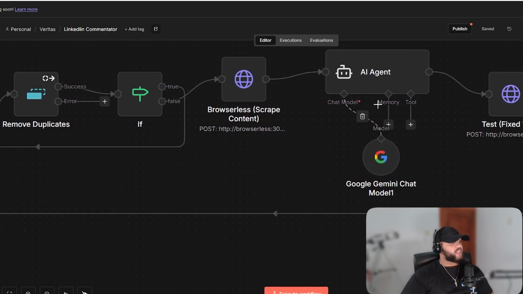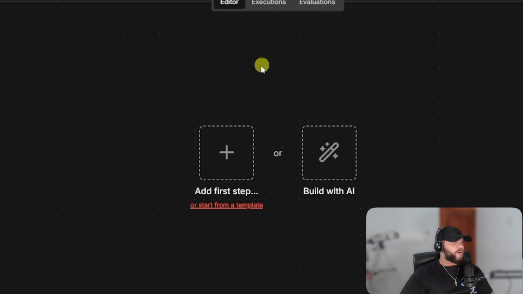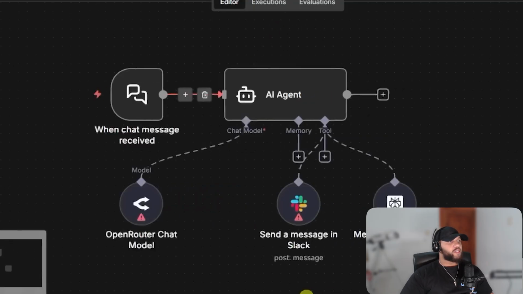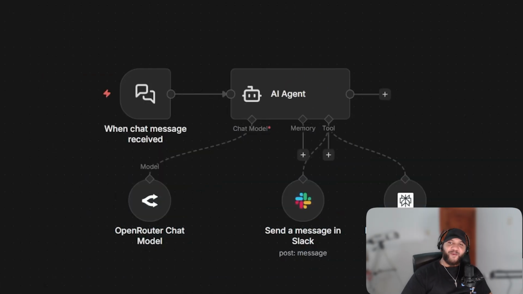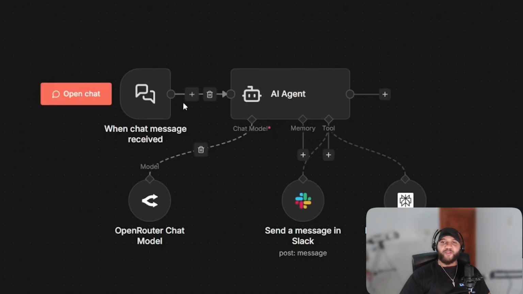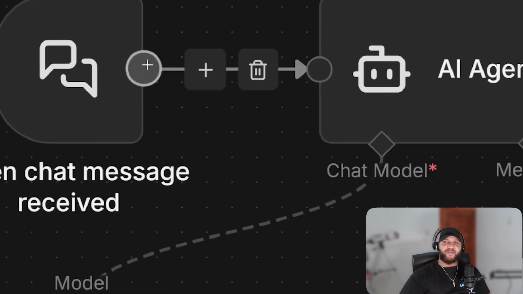You will also notice that the nodes themselves look more embedded into the canvas. That subtle 3D card effect from V1 is gone, and in V2 everything feels flatter, more minimal, more modern, which I like, to be honest. If I copy this workflow and paste it into V1 side by side, V1 looks bulkier, and the colors are louder, especially around AI tools. But let me know in the comments, do you prefer the flatter V2 look or do you prefer the chunkier V1 style?